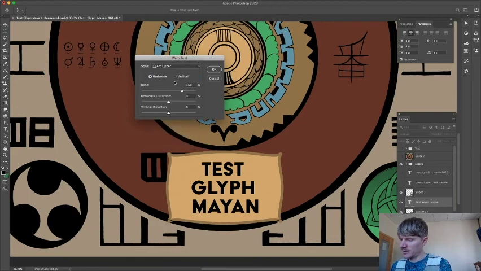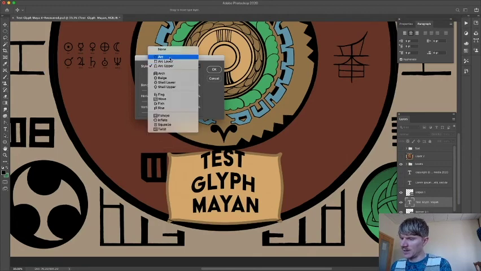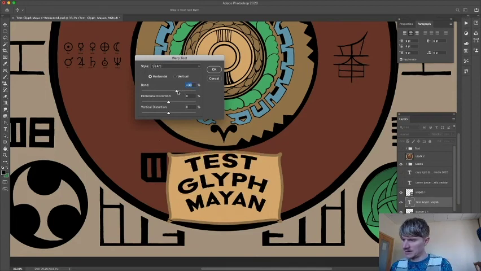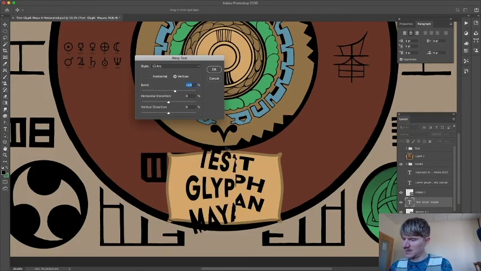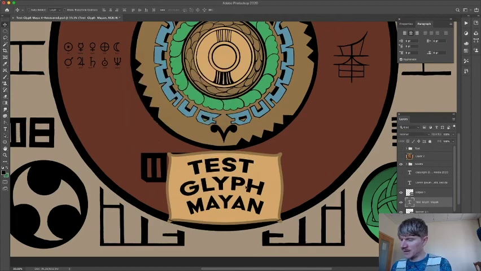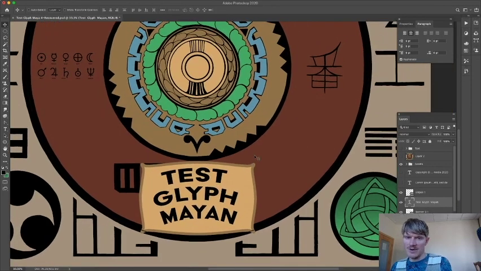So let's do an upper arc. See that it bulges up on the top and keeps the bottom the same. Or let's do an arc, a full arc. So it's actually wrapping around this central curved point, and we can reduce that because it's a little too intense for me. We can make it vertically arced instead of horizontally, but let's keep it for now. And this doesn't necessarily work for everything, but it could look really cool if you have some sort of spatial dynamic or something where you want to add text to fabric, let's say. This would be a really fun way to explore that.